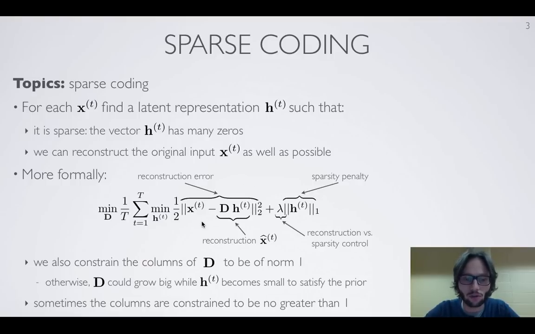On the other hand, we could get a perfect reconstruction of x(t) if we had no constraint of what the value of h(t) could be. However, the L1 penalty here would not be happy. It would be high because presumably the values in h would need to be non-zero and perhaps fairly large to get a good reconstruction. This controls the trade-off between a good reconstruction and sparsity in the representation.